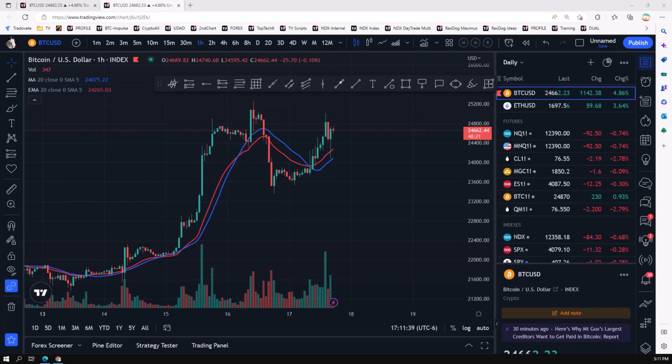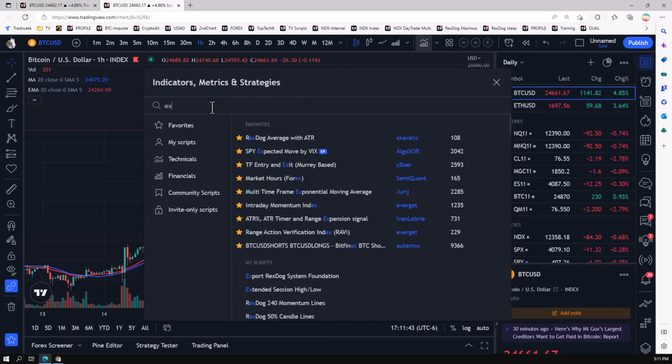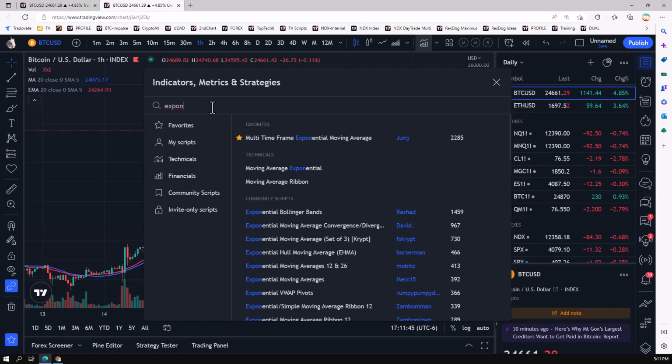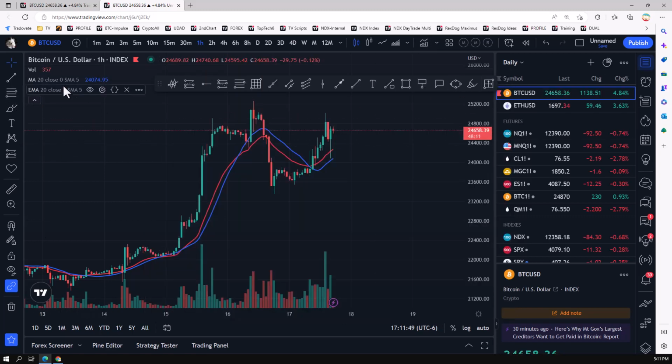Yes, sir. All right, sweet. So we see on the chart already, I've already added this to the chart. And how you could do this, you just add exponential. So we already learned about simple moving averages. You can see the moving average exponential. The simple moving average here is blue.